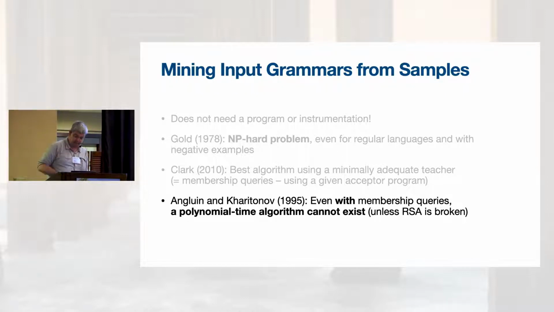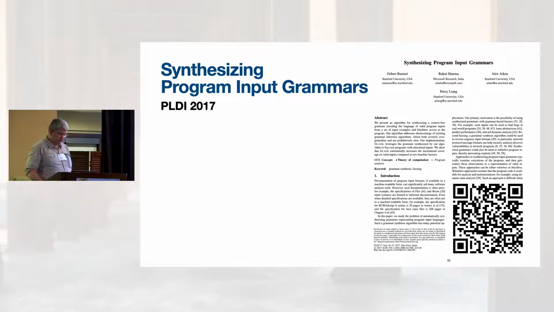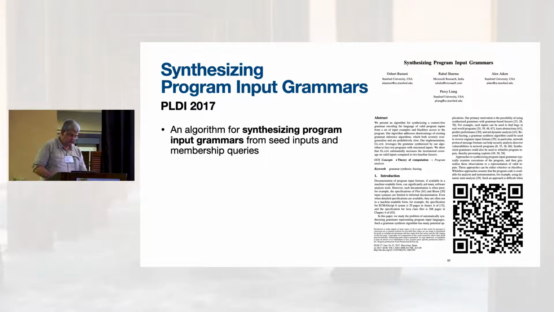So this is a really, really hard problem, which is why over the years there has been a community in formal languages for language induction with, well, some progress. Which is why this paper in 2017 actually made quite a splash, because it said, okay, we want to synthesize program input grammars only from sample inputs and using membership queries, the same thing that we just found to be, well, hard. But you can come up with a set of design choices that make this very feasible for frequent inputs.